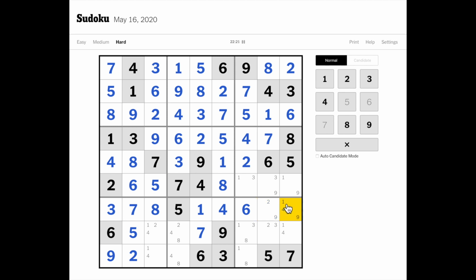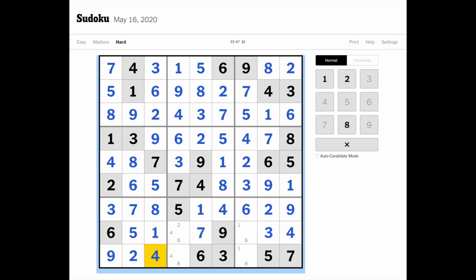So now we can get rid of these. This has to be 9, 2, 1, 3, 9. This row is missing a 3. This one's missing a 4. This is now 1. This is a 4, 8, 1, 8, and 2.